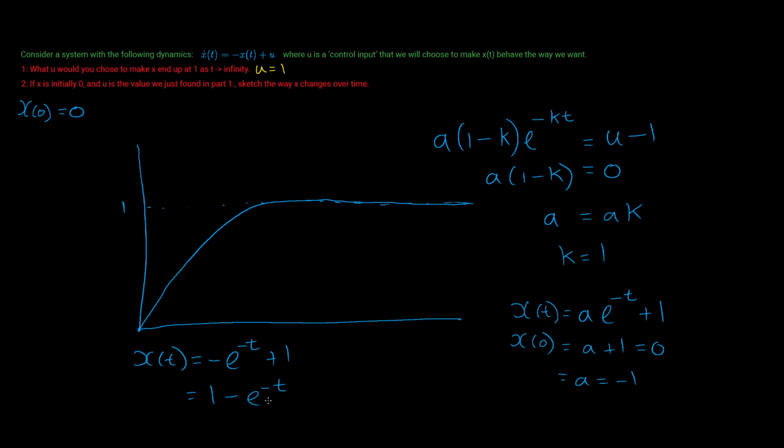Now for a quick sanity check, if t is equal to 0, then this exponential is equal to 1. 1 minus 1 is 0, which is what we expect. And as t goes off to infinity, this term decays down to 0, and we're left with 1. Bing! This looks pretty good. So this is actually enough information for us to move straight on to part 3. Now, this is sufficient for a curve, especially if you have this additional information, but an alternative is to use MATLAB in order to plot this, and we'll put out a separate video that shows you how to do that. So let's move on to the third part.